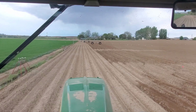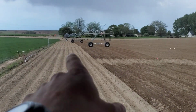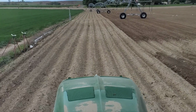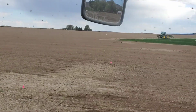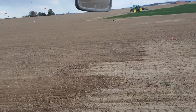The pivot's moving out of the way now, and I'll go up, turn around, and make this last pass down and out. And then I'm gonna head south and start in on a field of my uncle's. So Dad's catching up. Starting to anyway.